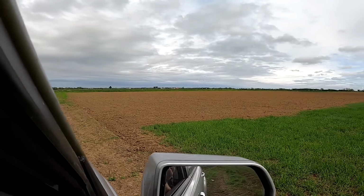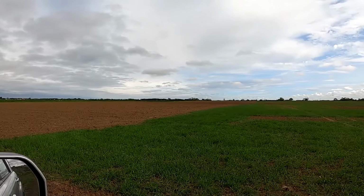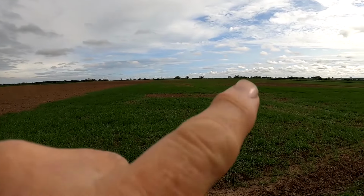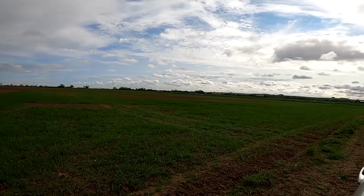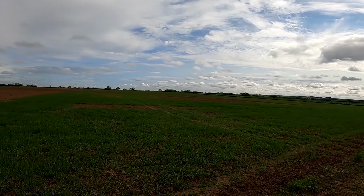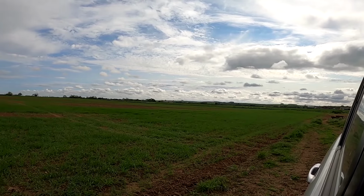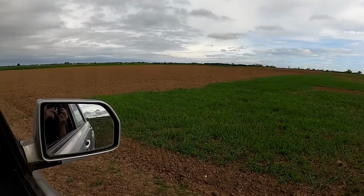This field is some sort of feed beet which the crows and pigeons have been eating, and also geese apparently. And all of this area on the right here, which is bare, is goose damage. But they didn't give me a shout on that, so it's a pity, because I could have come and sorted those out. There may still be some pigeons coming around over here. Let's take a drive over there and have a look at it.